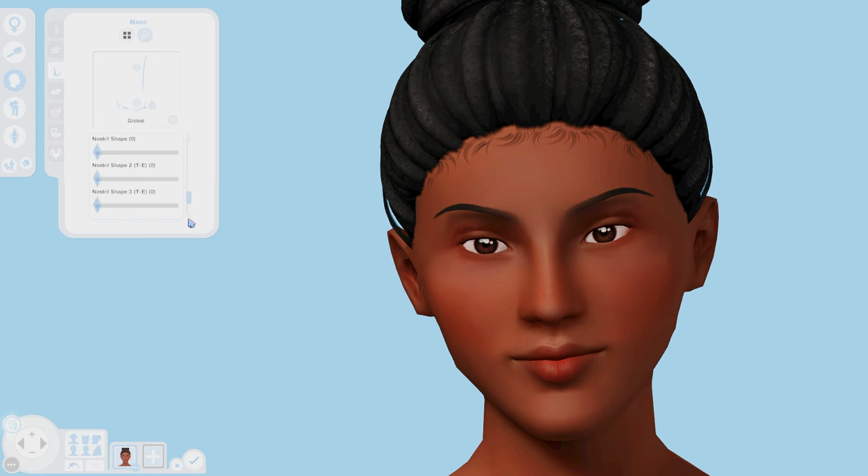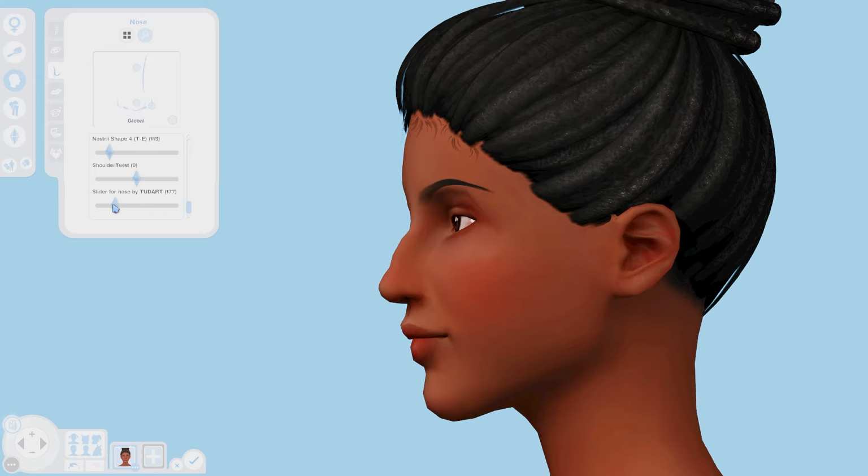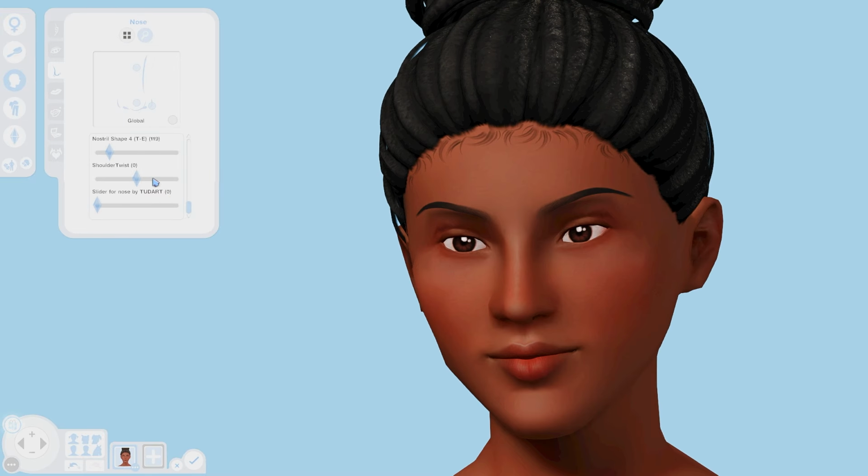Changing the shape of the nostril. And we got some other nostril sliders. They're slightly shaping. Oh, that's teen to elder. Wait, hold on. You got a few nostril sliders, and I don't think I've ever seen these. I'm definitely playing with them just to see what we get when you adjust the shape. Have a nose slider here. I think, yeah, I know what that is. I don't use that one, but I have it in case I would need it.